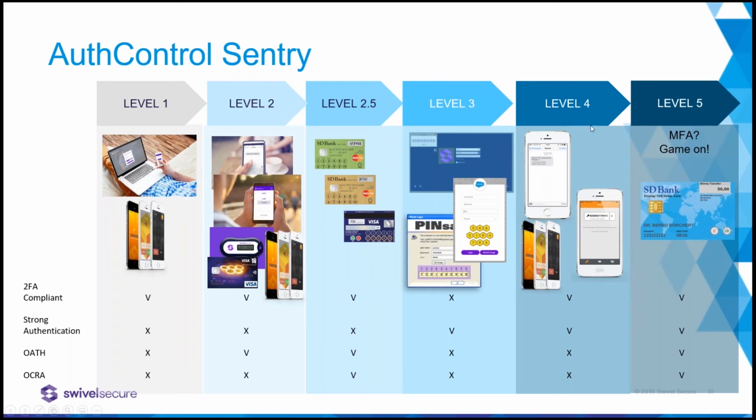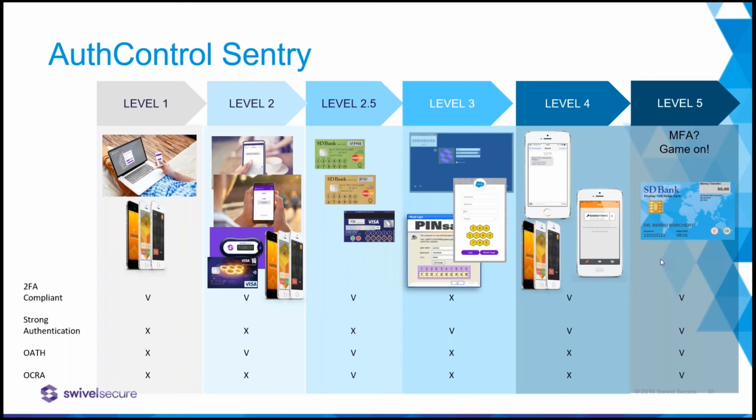Now, there's also level 4. What is level 4? Well, it's fusing level 2 and 3 together. It is an SMS, but includes the PINsafe technology. So if someone steals this SMS, someone hacks this SMS, they still need the PIN to decipher it, and without the PIN, it's rather pointless. Same thing with the mobile app. Someone steals 99 tokens cached on your phone. It's pointless. You need the PIN to decipher them. So you've stolen 99 tokens. Good for you. Without the PIN, it's just gibberish. And we can also use the next one in this scenario. So a Turing image is presented on screen, and then you would need to reply via DTMF to a phone call that would happen to your phone. So there you go, another factor.